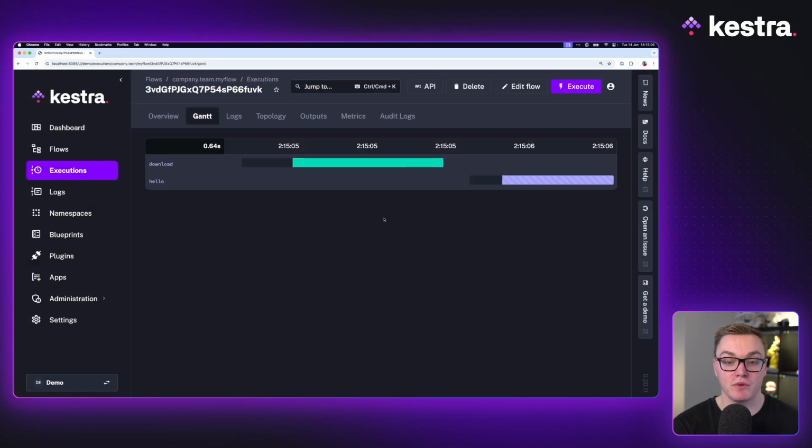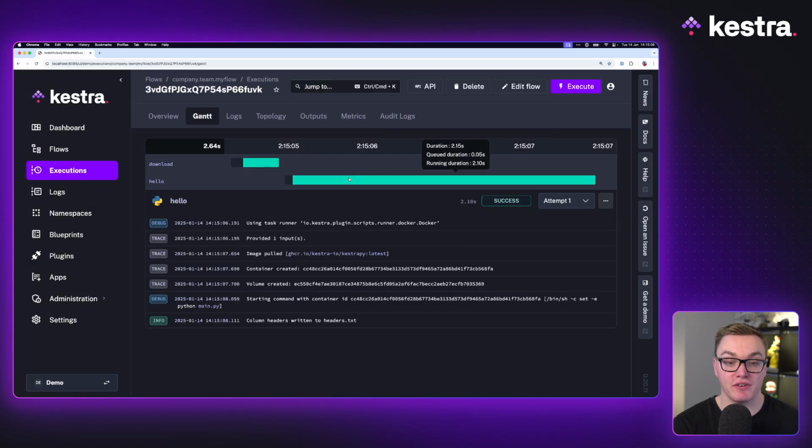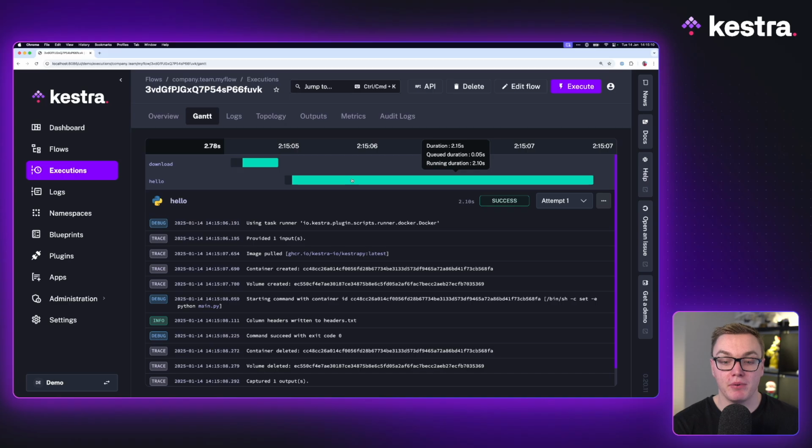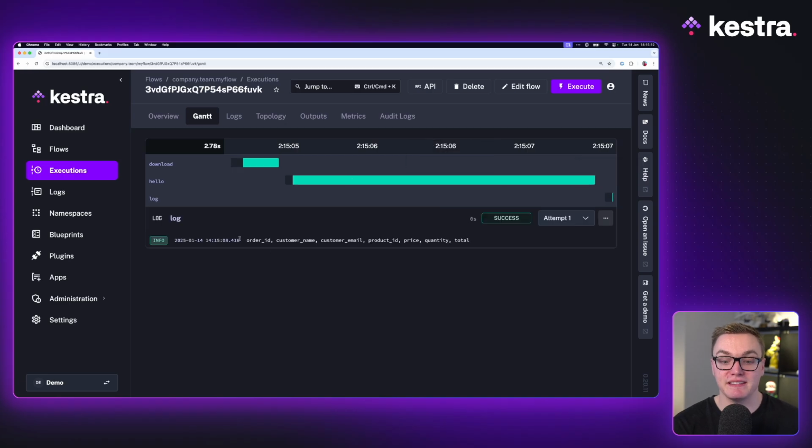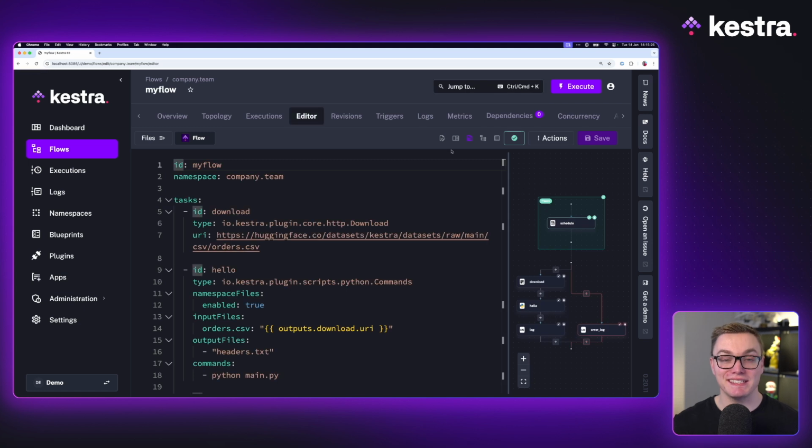So when I run this, we'll see that it's going to simply download that file and pass it to Python. Python's going to process that, and then it's able to pass the data it produces as a file back to Kestra that we can then use in another task. But the key thing here is this Python code is entirely vanilla. There is nothing about this that is unique to Kestra, meaning integrating your Python code into Kestra is a breeze.